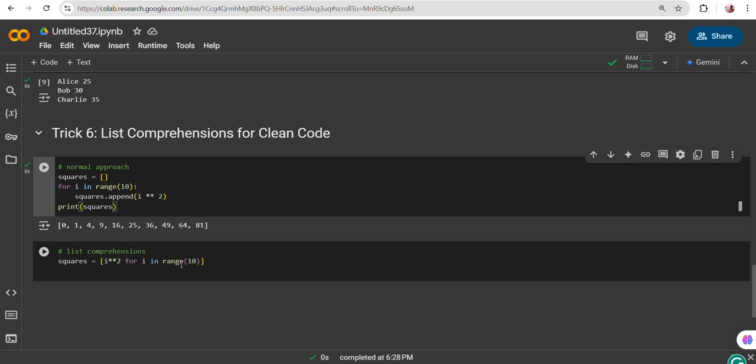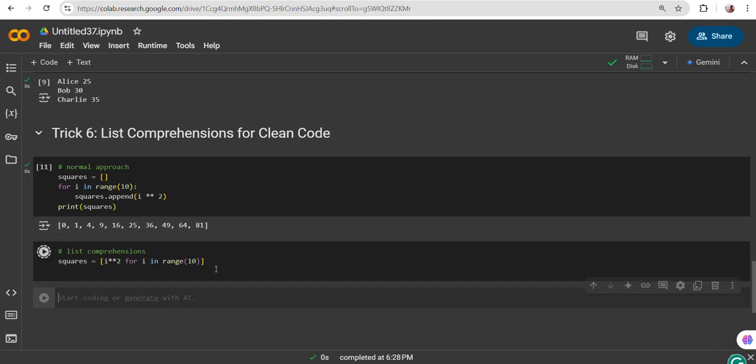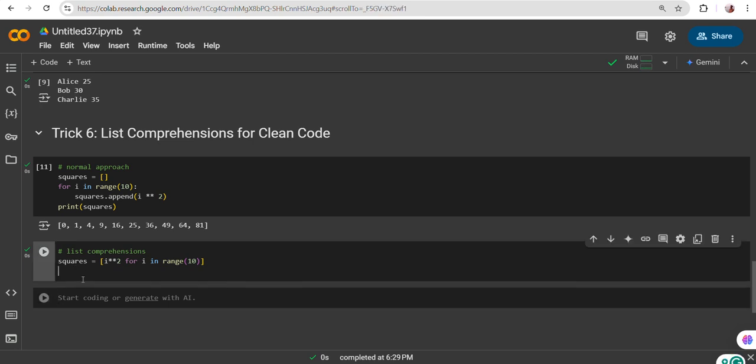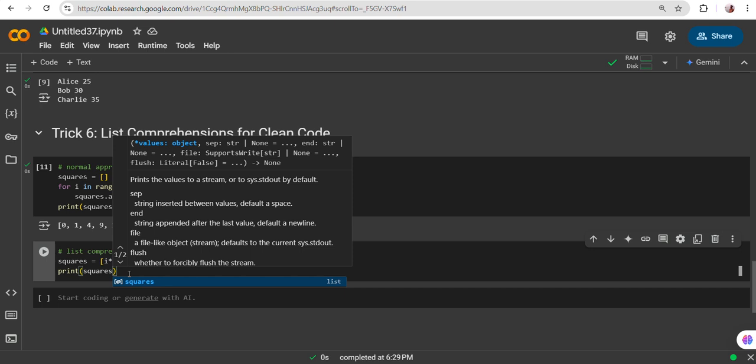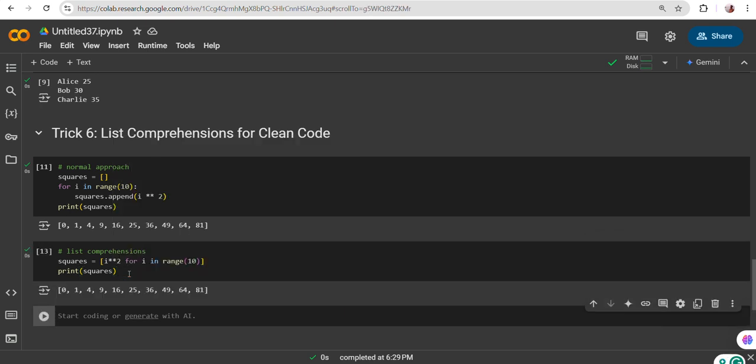You will get the same result. Let me print it. You'll see that you will get the same result.